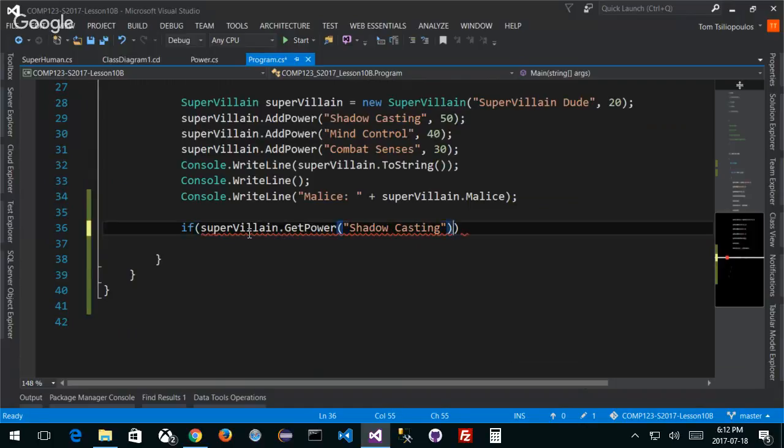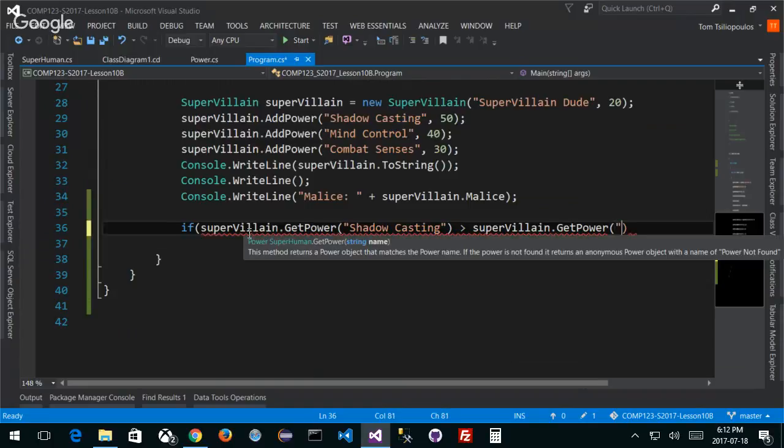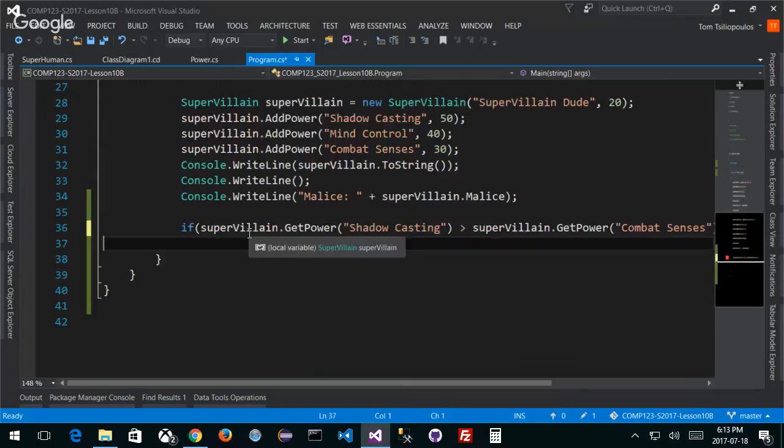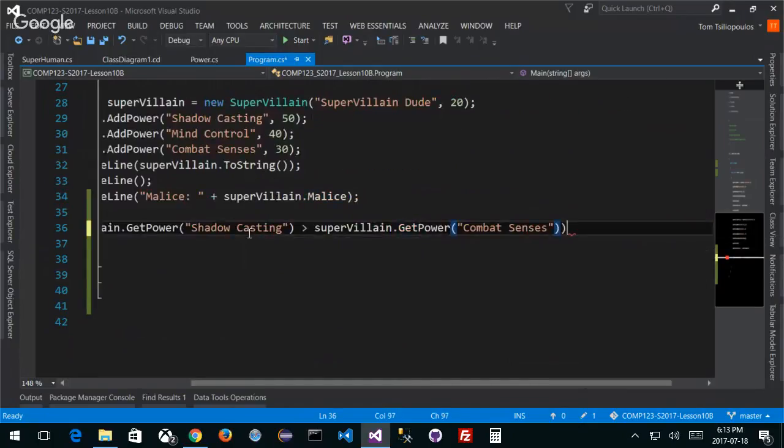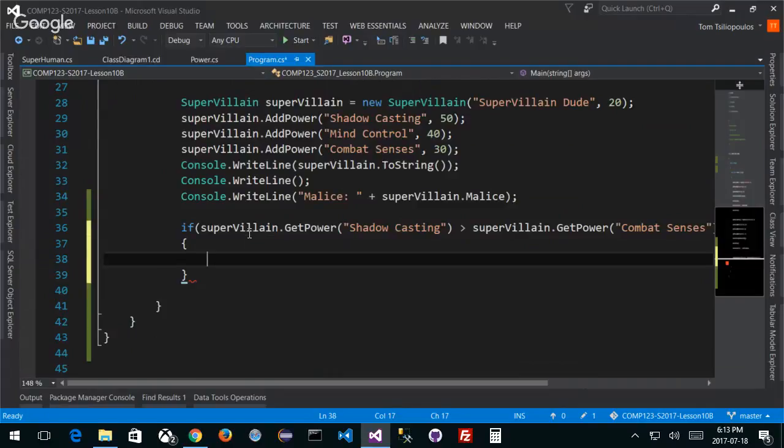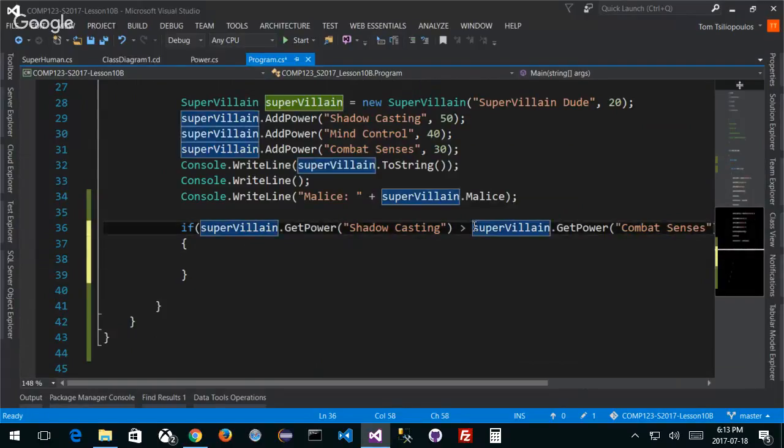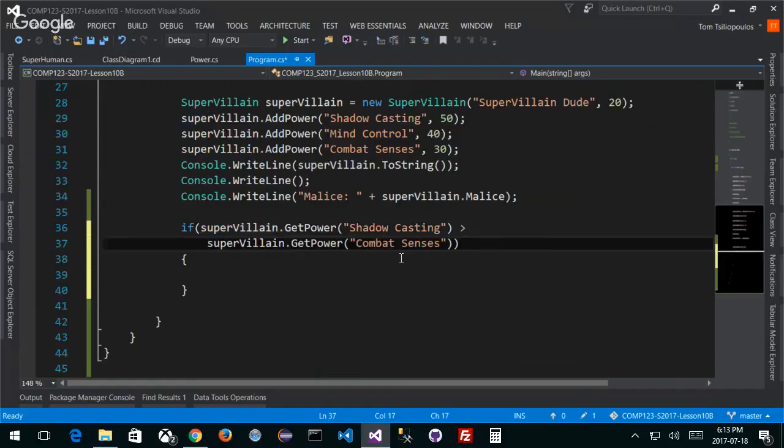If that power is greater than supervillain dot get power, combat senses. To give you an idea, if that's true, then, and I'm going to put it over 2 lines so you can see it. There it is. If my shadow casting is greater than my combat senses, because I'm overloading the greater than sign to do this, right?